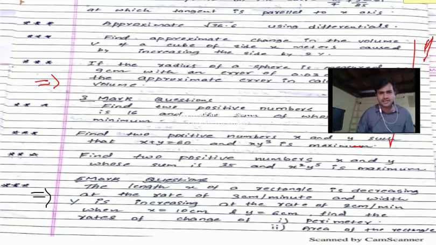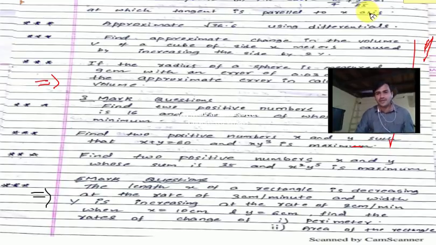In application of derivatives, there will not be any 1 mark question, but there will be 2 and 3 mark and 5 mark questions. 5 mark question already I have discussed 3 to 4 problems. And for 2 and 3 marks problems also, simply what you need to do is you need to differentiate the given function. For example, find the points on the curve x square by 4 plus y square by 25 is equals to 0, simply you need to write y dash is equals to 2x by 4 plus 2y into y dash divided by 25 is equals to 0.